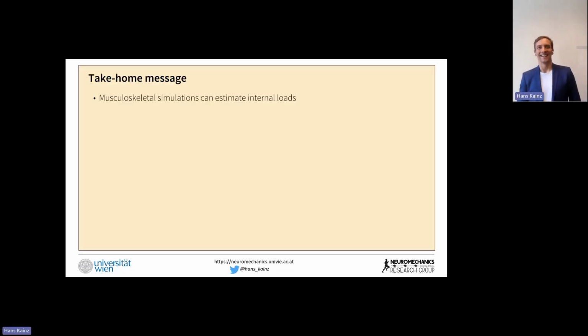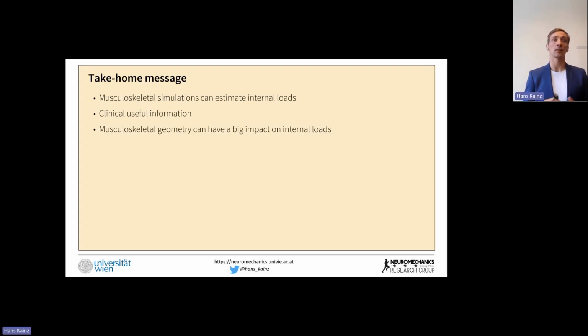So taking everything together, I hope I could show you that musculoskeletal simulations can be used to estimate internal loads. Even if we know there are a lot of model parameters included, they still can lead to clinically useful information, which might help us to explain certain clinical observations. The musculoskeletal geometry has a big impact on internal loads. Therefore, for people trying to estimate joint loads on a subject-specific basis, that is very important.